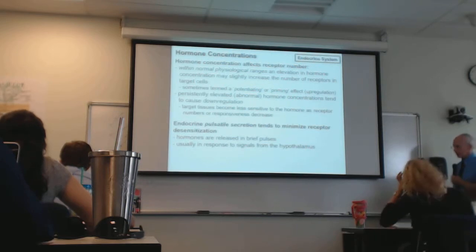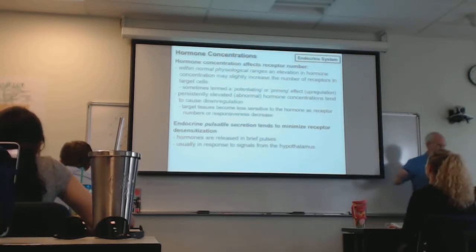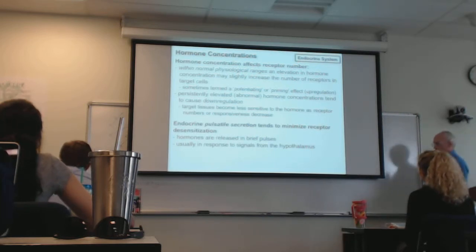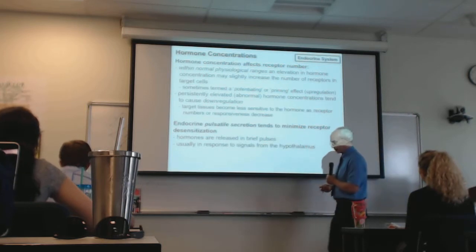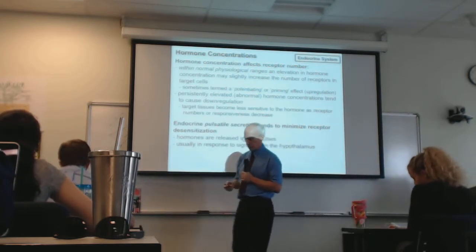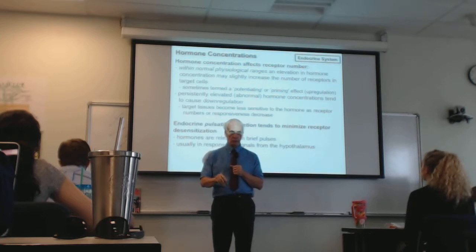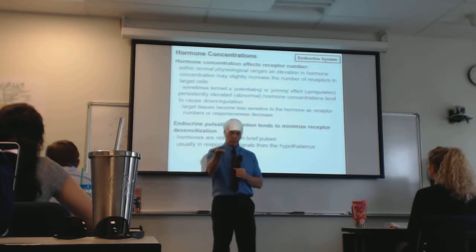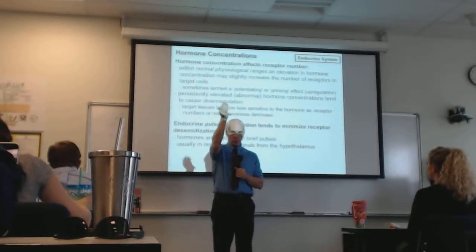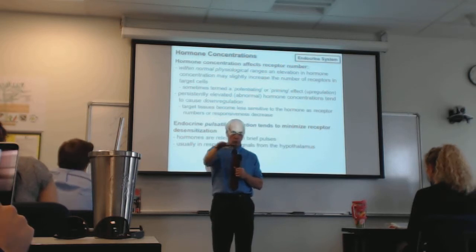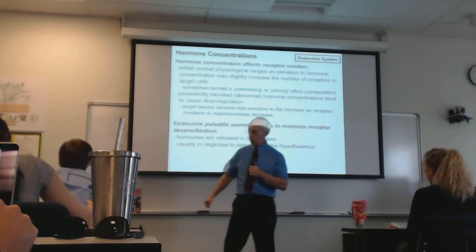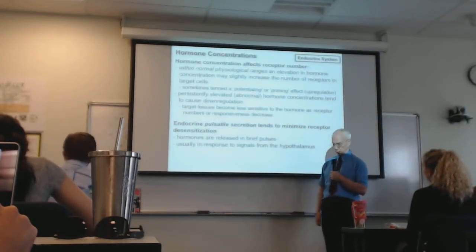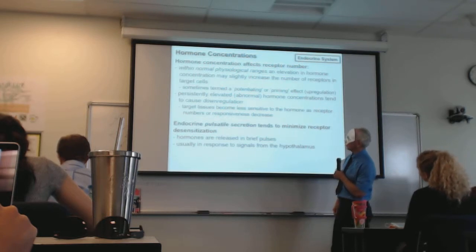Some of you are also talking about upregulation and downregulation. This is what we're suggesting in the slide here. So one way that the body can maintain homeostasis in response to elevated hormones is by decreasing the biological response through a reduction in the number of receptors. So as the hormone level goes up, in order to maintain a consistent physiological response, the density or number of receptors may decrease. That's called receptor downregulation, and that's a very common mechanism by which tissues maintain homeostasis.